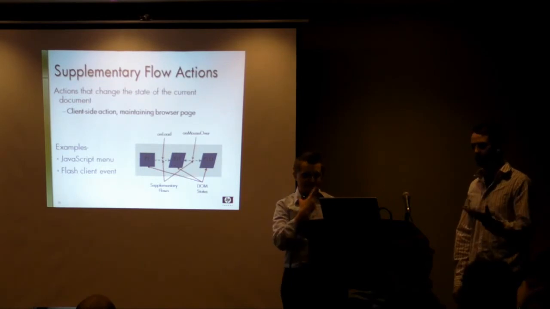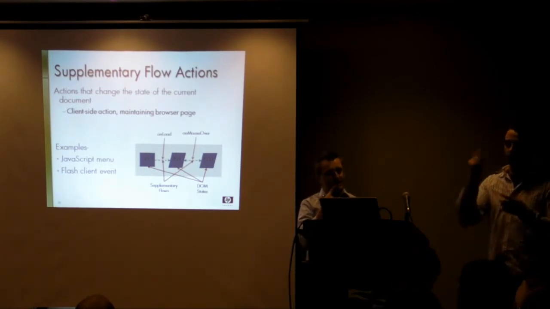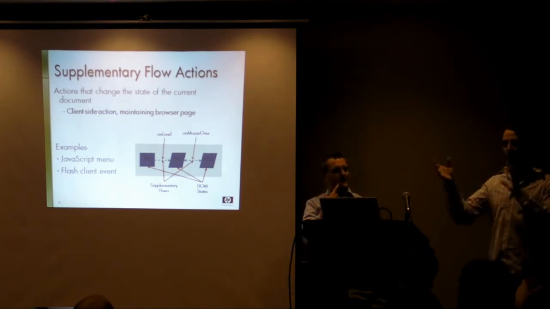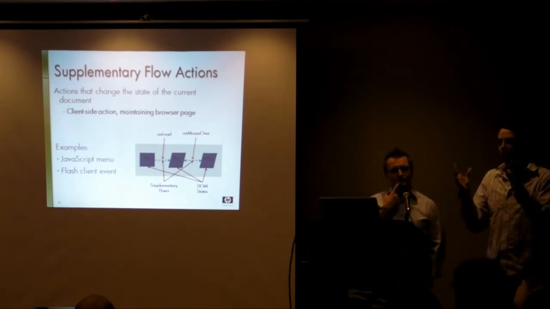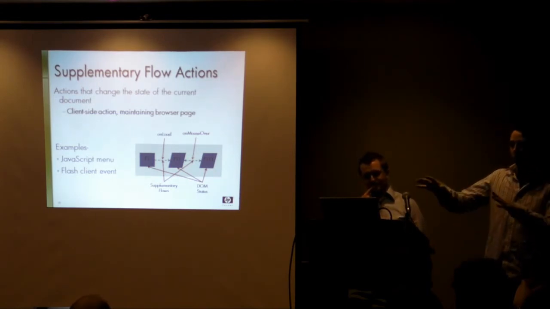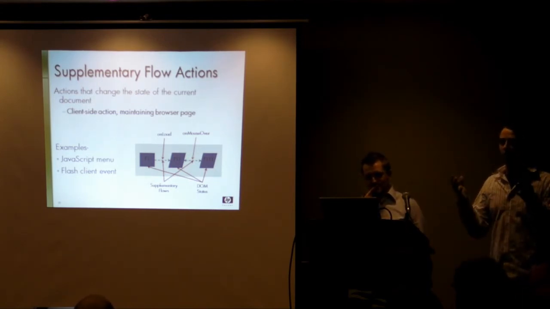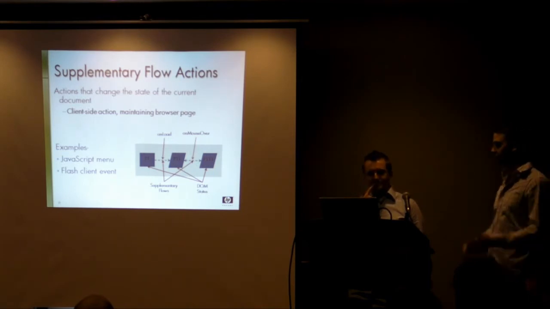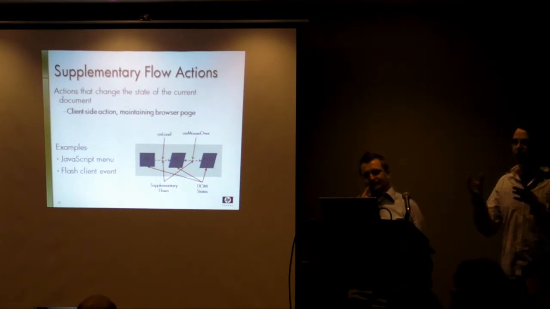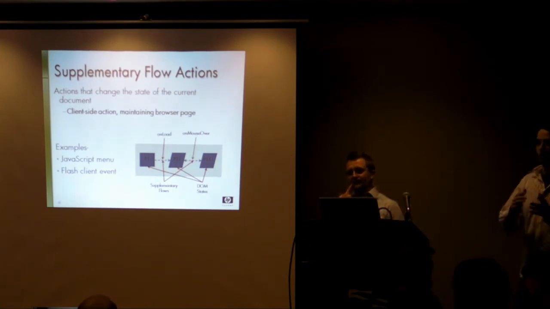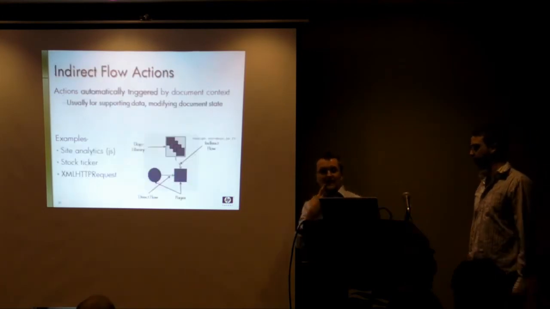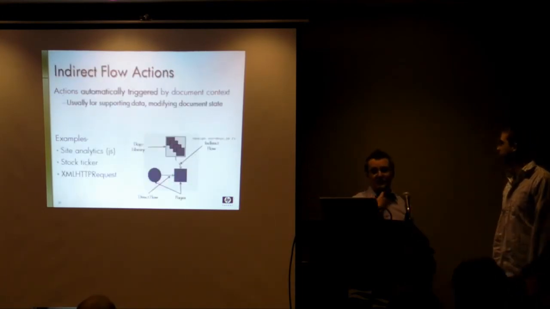But a supplementary flow is the Gmail example, where I click on the inbox and then on my compose mail button, and it's not really making new requests to the server, but it's changing all of the HTML content on my page. There's no full content refresh; it's just staying on the same page. This is basically how we're going to map out how to correctly find all the JavaScript and how I executed the JavaScript to get to a certain position. And last but not least, we have indirect flows.